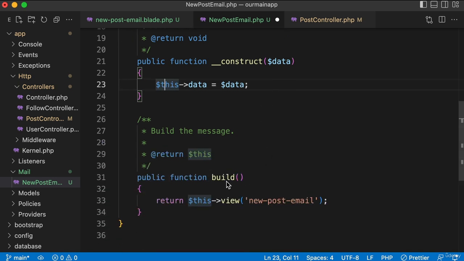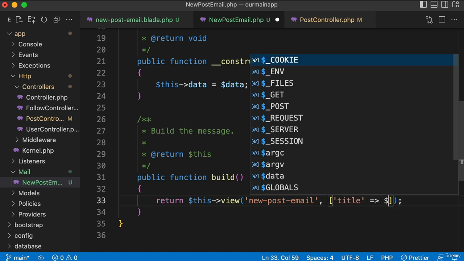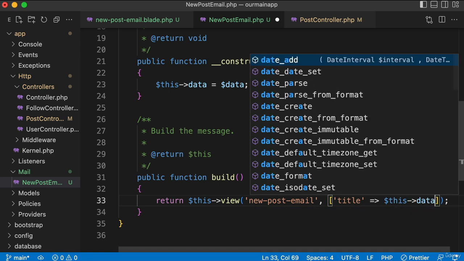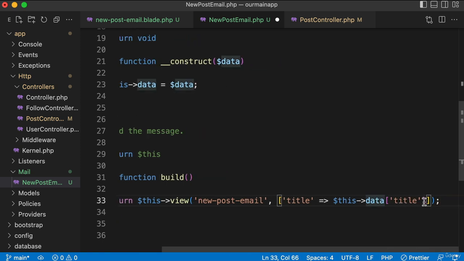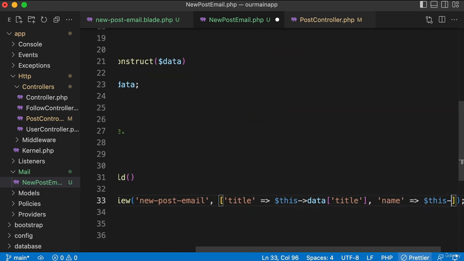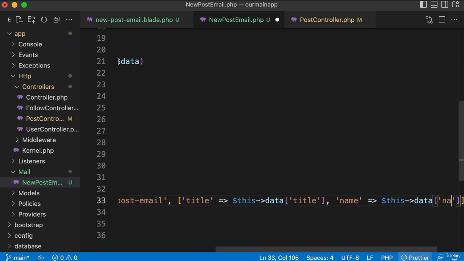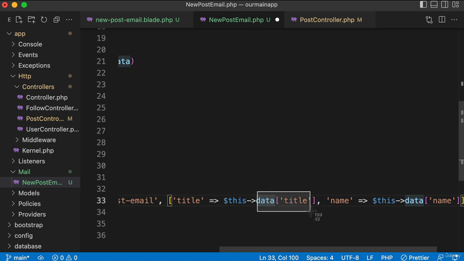Cool. So now that data will be stored on this object. Now here's the cool part. Down here when we're building the actual email view, let's just pass that data into the view. So this is the first argument for view, but then you can say comma, give it an array. Let's say, title should just be $this, look inside that for data, and then in that array, I would just look for title. Okay, I would do the same thing with name. So comma, let's have a property of name, set that to equal $this, look inside that for data, in the array, name. Cool, so now we can use those values, like in the email, we can say, hey Barks-a-Lot, congrats on the new post that you named the title.